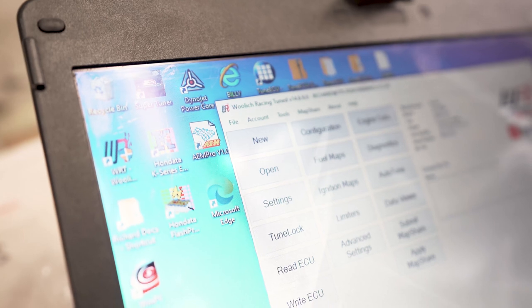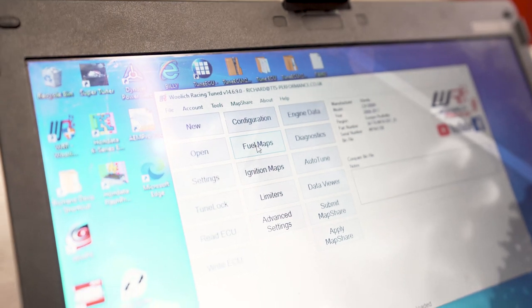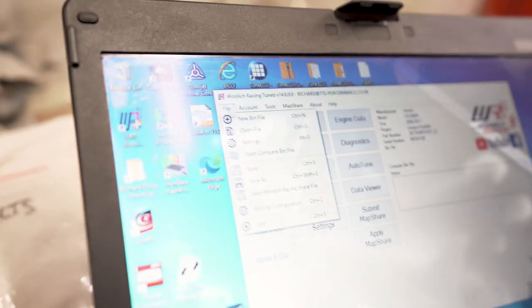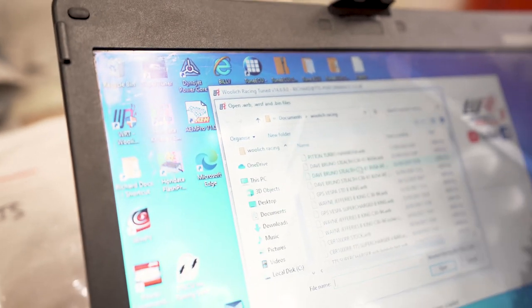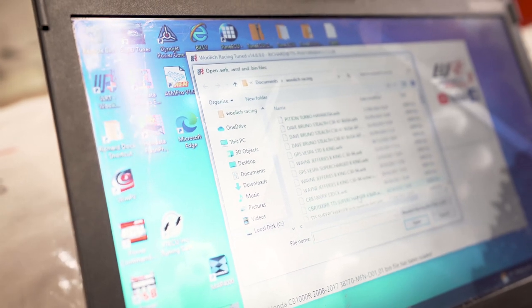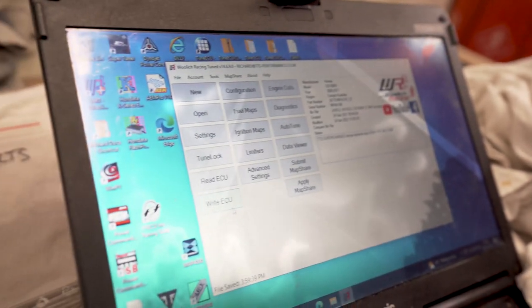So now we're connected, and what we need to do now is open, find a BIN file, this one, TTS Supercharger, that's CBR, so we don't want that one, beg your pardon. And then we have to write to the ECU.